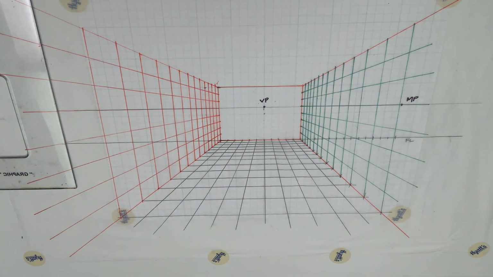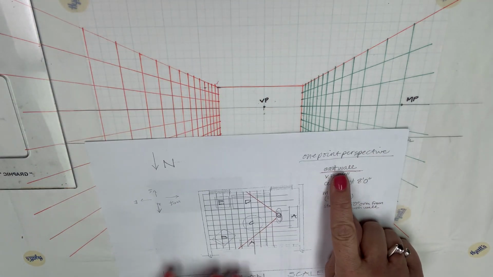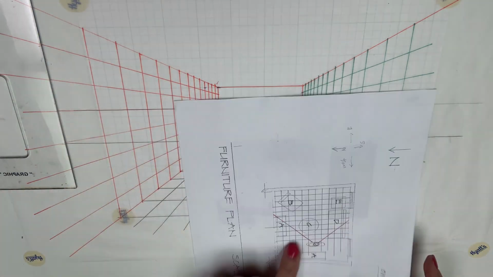So we have now established the grid to create the east wall one point perspective.